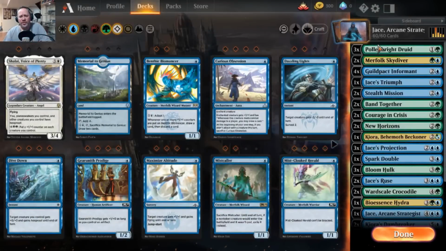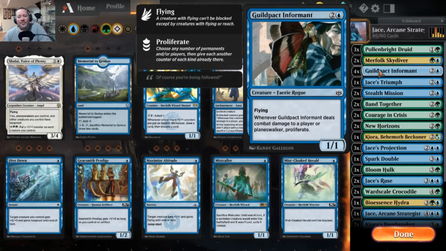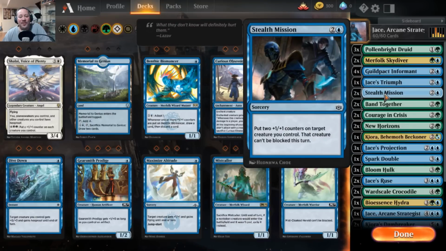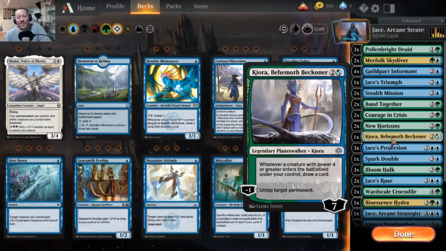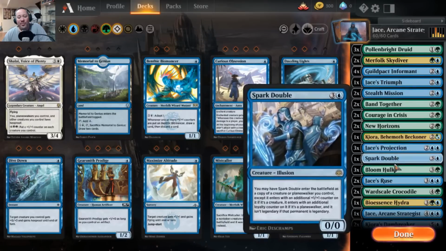So I'd bump Pollenbright Druids up to 4. I'd definitely bump up the Skydivers to 4. I'd consider maybe keeping this one. Jace's Triumphs would be kind of good. Okay, so Band Together should go. New Horizon... Karai maybe would go. Jace's Protection and Spark Double are probably on the list of stuff I'd cut.